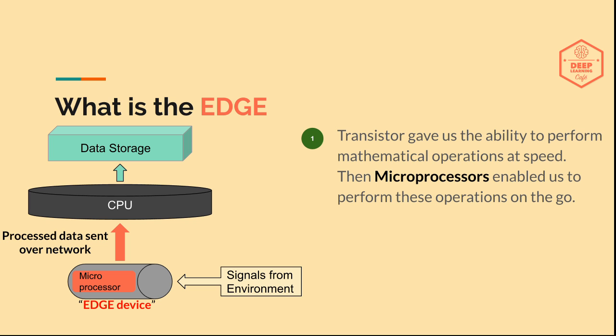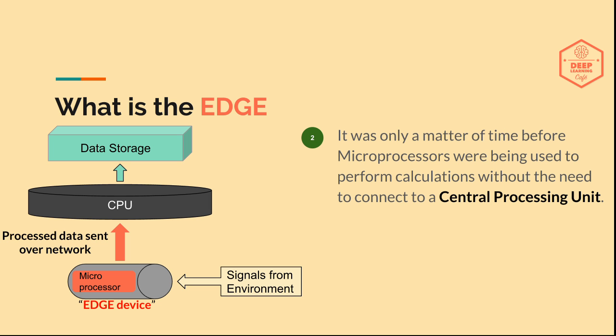And what happened with that is that we managed to get these CPUs, or these computing chips, down into what we call microprocessors. And the thing about microprocessors is that they're able to do these mathematical operations in low power devices. So this is like in stuff like your microwave oven, or like your washing machine, for example. And then what happens is that we started putting these microprocessors everywhere naturally, right? So we put it in our cars, we put it in our appliances at home, and in a whole bunch of other devices, so that they can do certain quick calculations before sending that information off to a CPU, where it does more high power calculations before maybe even storing that information or just using it in real time.